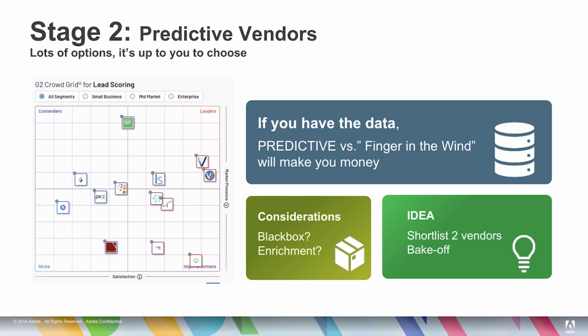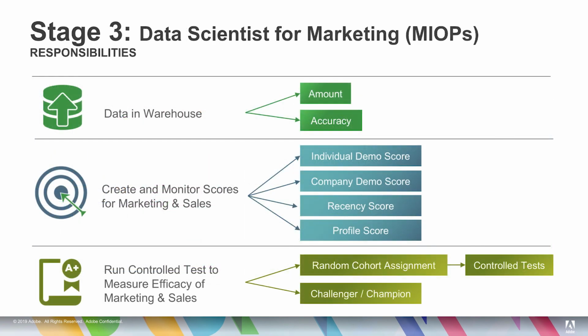Stage 3, though, is really where it gets interesting. And let's jump into that. Stage 3 is about data science and bringing in data science. And this is kind of a dramatic idea, and it's been picked up a little bit, and we see some of our more advanced clients using it. Some of the larger enterprise companies that are really advanced in maturity for marketing operations and their marketing overall.